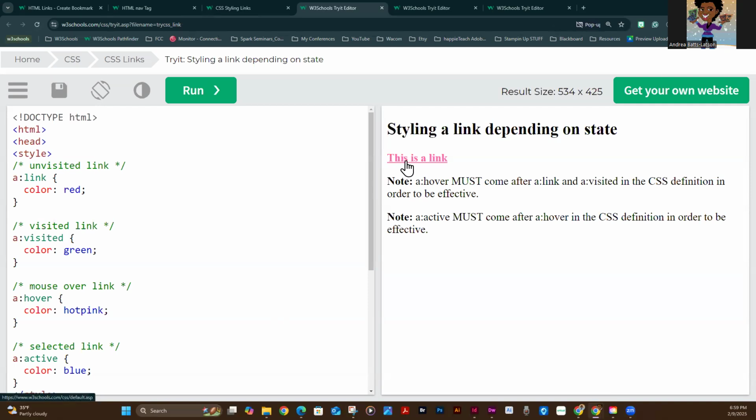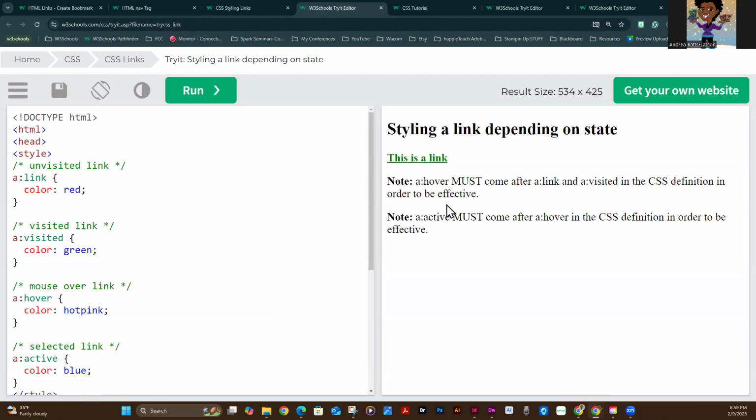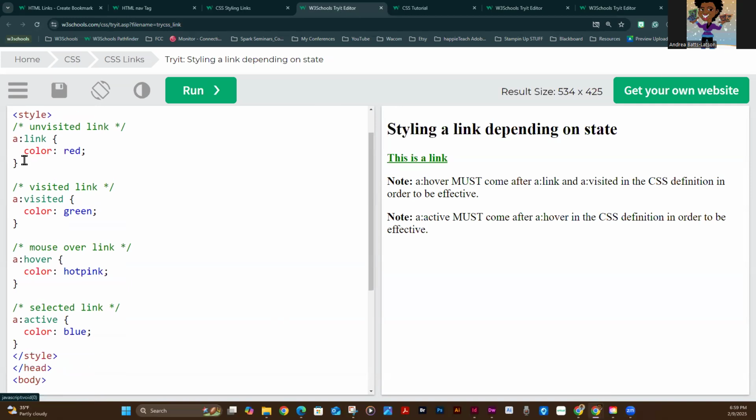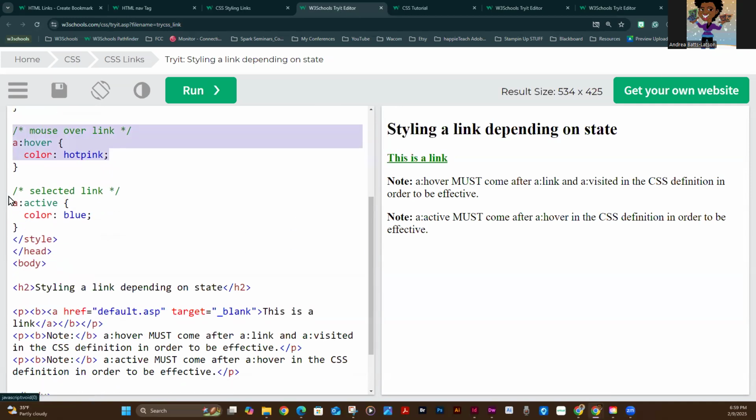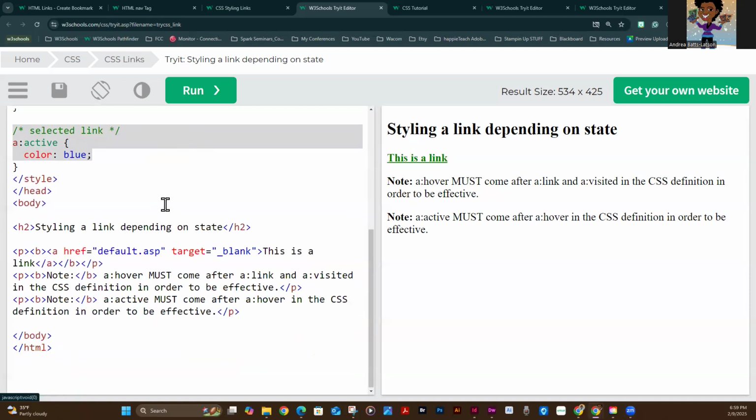If I actually click it and go to the site, then now it is a visited link and it is staying green. And you can see that right here. It says the link by itself, it was red. That's what it was before we visited that site. Then when we visited it, it's staying green. When we hover over it, it's turning pink. And when we have it in active state, that means I'm holding it down and just holding the mouse, not doing anything. That's when it's blue. Okay, so those are the four states you get to play with.